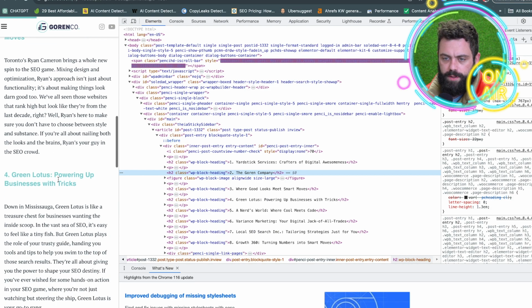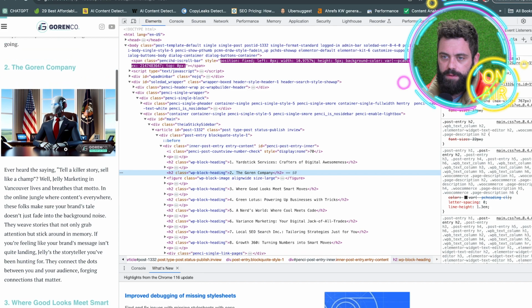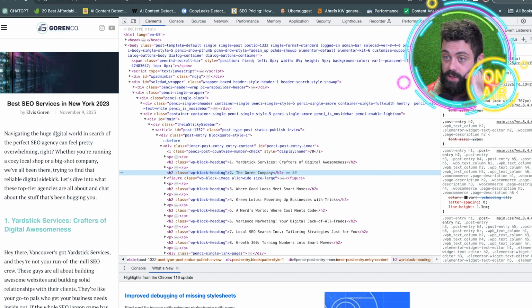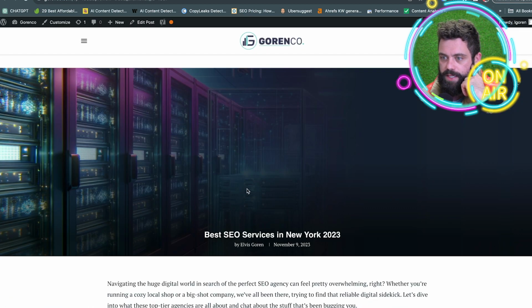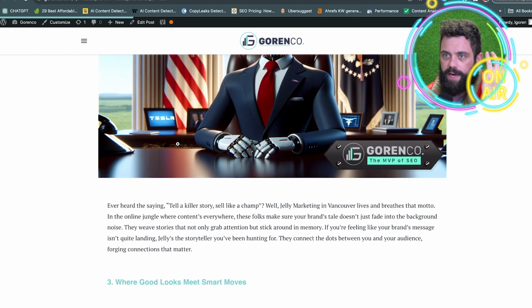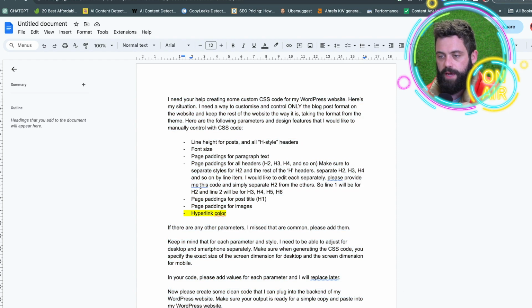For this particular theme, there are lots of adjustments that can be made without having to do it manually. I'm using Soledad, which I'm enjoying so far. I think that's the end of the video. Anything else you want to add, just add it into this prompt and it should break everything down for you. So that is it.